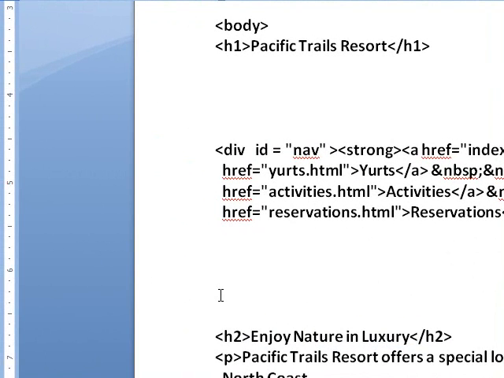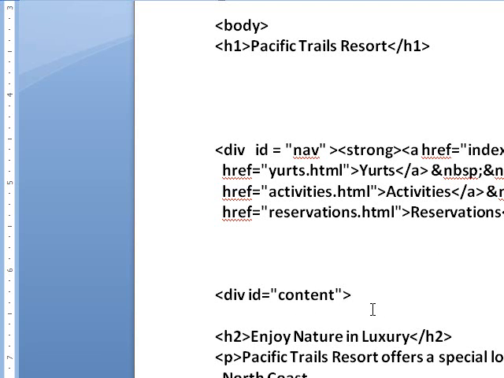That's the main content area of the home page. So I'm going to put div right there. And because I want it to be associated with the ID named content, I will put ID equals, and content is put in quotation marks because that's a tag that I've defined. Alright.